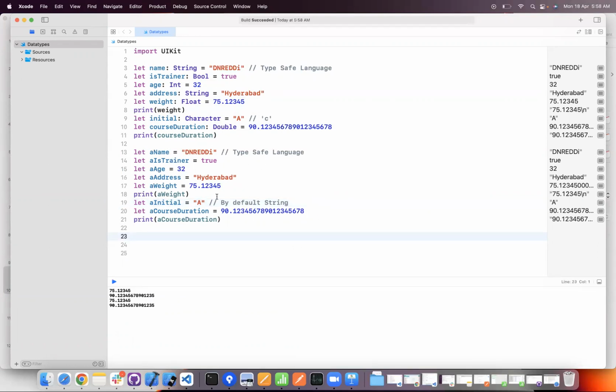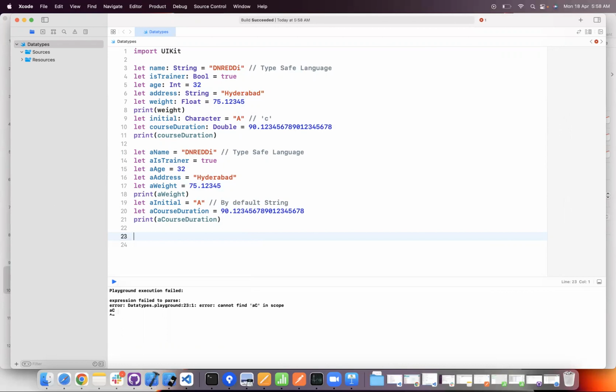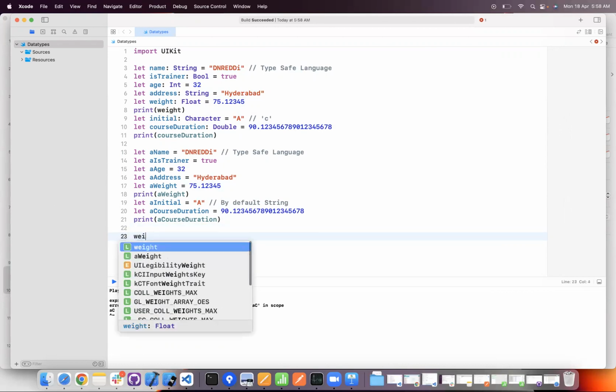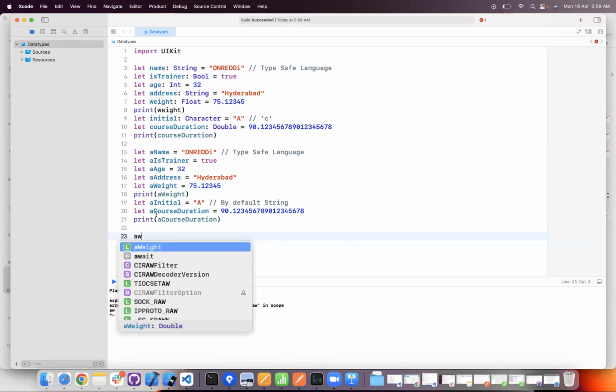And one more thing is weight and course duration. We declared weight as float here, and course duration as double. But by default, course duration is also a double, and weight is also a double.